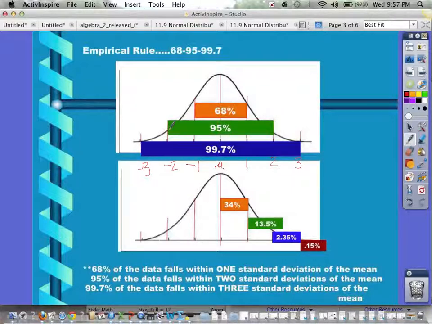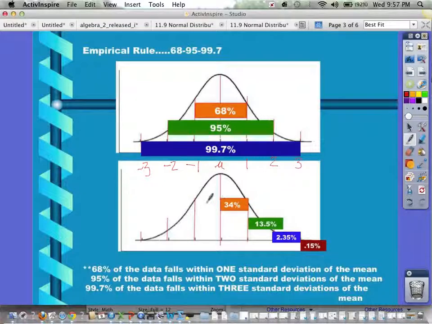All right, now between 2 standard deviations, that would be 2 to the right and 2 to the left. Between that amount right here, that would be 95% of your data that would fall in that bell curve part. And then from 3 standard deviations out on either side would be 99.7%. And the last little piece on the tails would be the rest of it that would round it up to 100%.